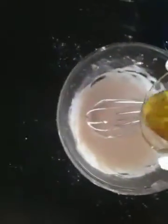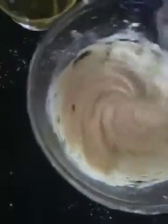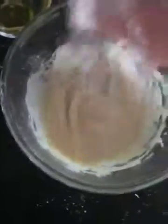So you're going to keep whisking that. I'm going to end it a little bit short just because I'm trying to keep this video not too long. And after you whisk it for about a minute and 30 seconds, you're going to add in some olive oil. Alright, so you're going to whisk this again until it all comes together. It should take about 30 seconds. Like I said, this is extremely hard to do with one hand, especially if you're trying to drink like me. Alright, so back to the whisking. Right, so you can see that's kind of coming together.